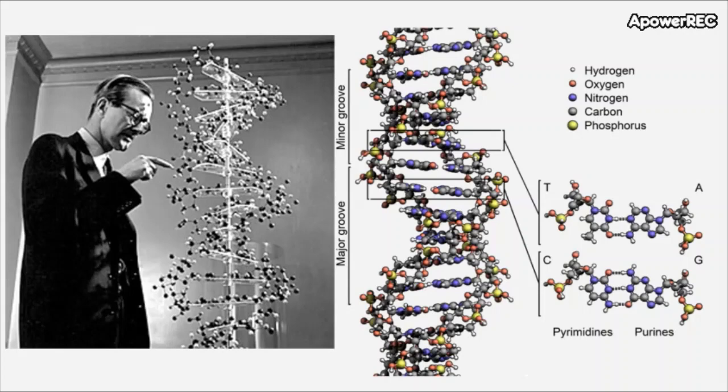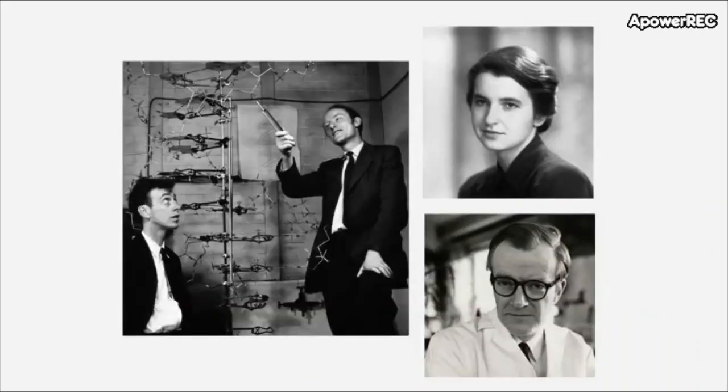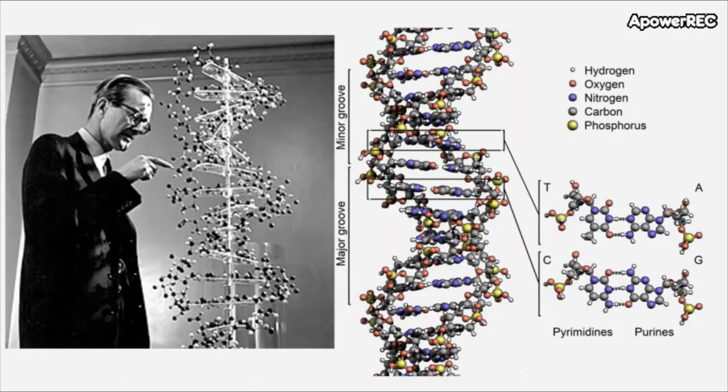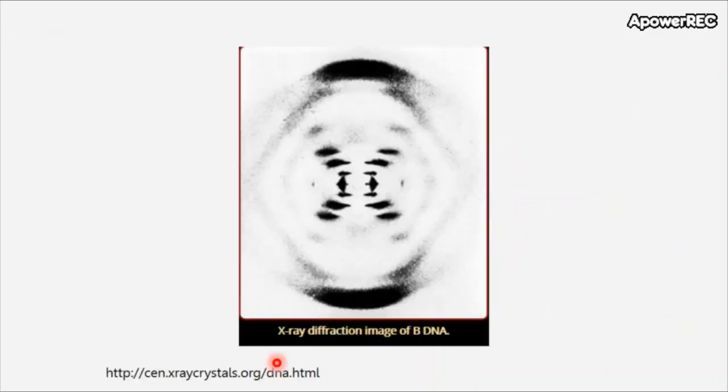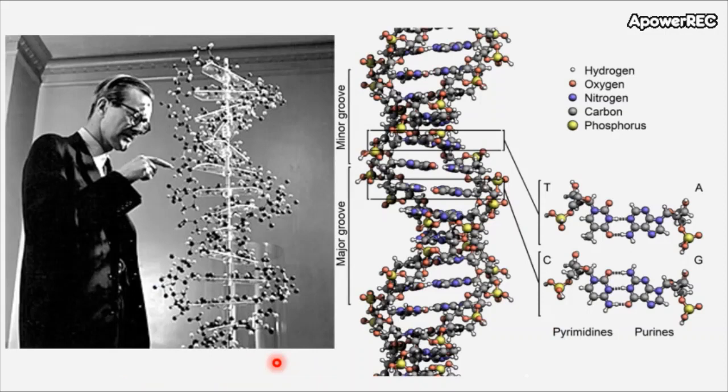And here, I believe this is Francis Crick standing next to a model of DNA. So from an image like this, they were able to decipher that the DNA had a phosphodiester backbone, that it had nitrogenous bases in the middle. They realized it had a double helix that had a minor groove and a major groove, and what the nitrogenous bases were.